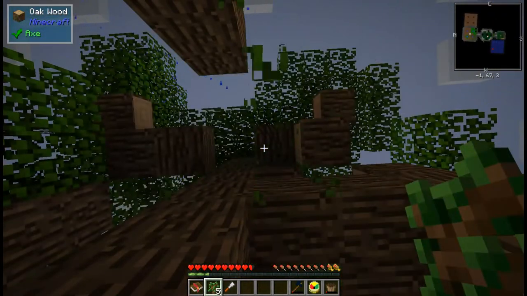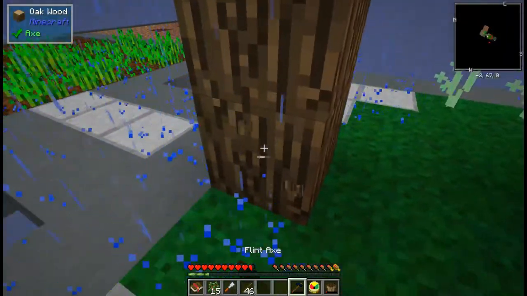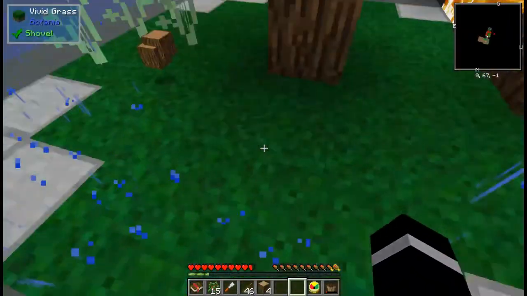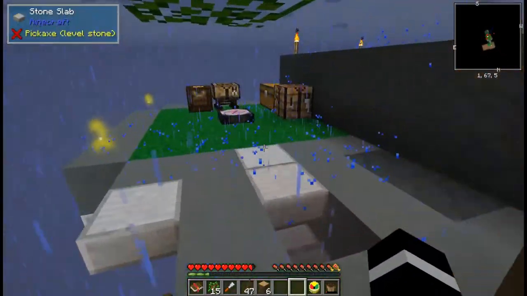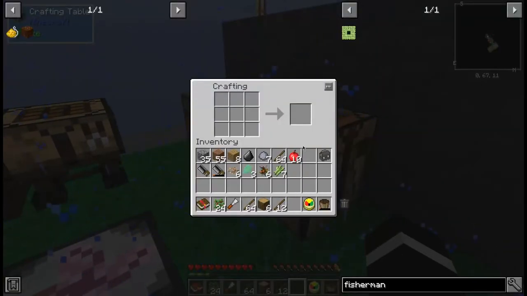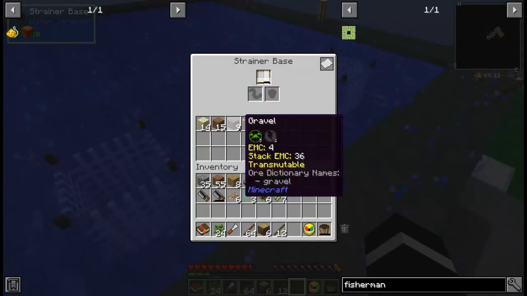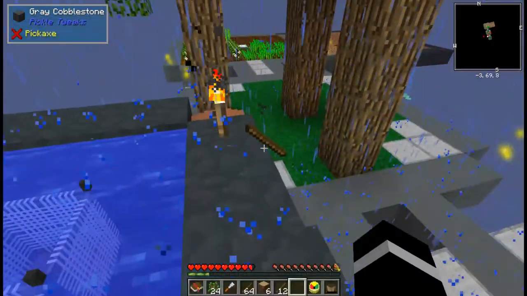Oh, crap, I got a large tree. Didn't expect that. Did not expect that at all. I also need a new axe. Also need some gravel. Oh, get up there. Gravel. Thank you.